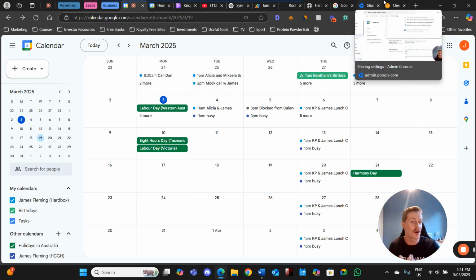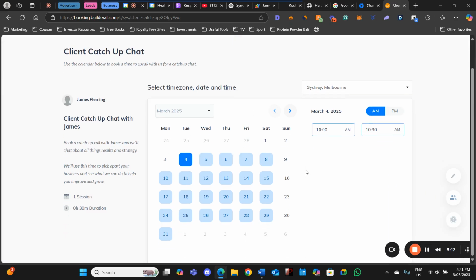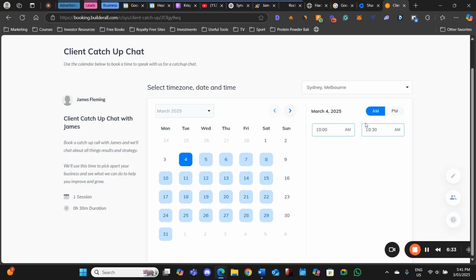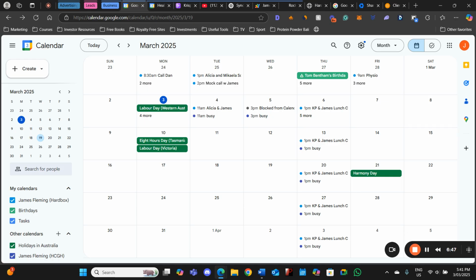So if somebody were to try and book an appointment with me, let's say they opened up my calendar and go, okay, I want to book an appointment with him. If I have something in my other calendar at 10 a.m. on March 4th, then that's not going to be blocked out. I can see that there's an overlap in events and I can make a change for that. But if you're getting a lot of booked appointments, then the problem is you're going to have to message people and move appointments around, and it's going to be a muck around. So it's better to just block that off in the other calendar. And that's what we're trying to do here. I hope I've explained that correctly.